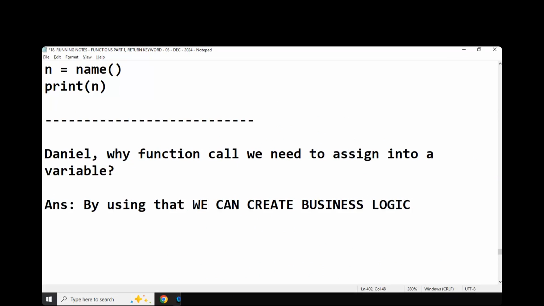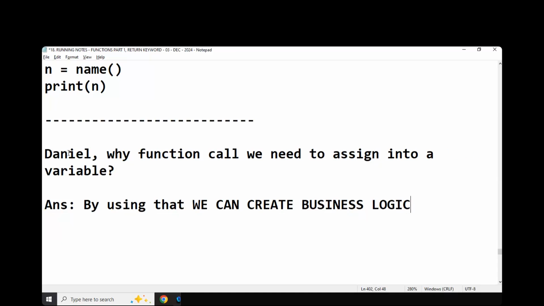I will show you what kind of business logic. The moment you assign it into the variable, that variable is holding the value. By using that variable, you can reuse it in your code. Reusing is called creating business logic. I will show you practically.